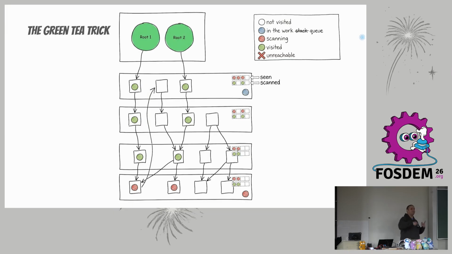The GreenTea can scan again multiple pages. Can scan again the pages for finding objects that haven't been seen before. So what we are going to do is mark the scene there, and we are going to go again to that page and scan that and go there and keep going. We revisited some pages because it's needed, and we finally have no more pages in the queue, so we have scanned everything, and everything else is unreachable.